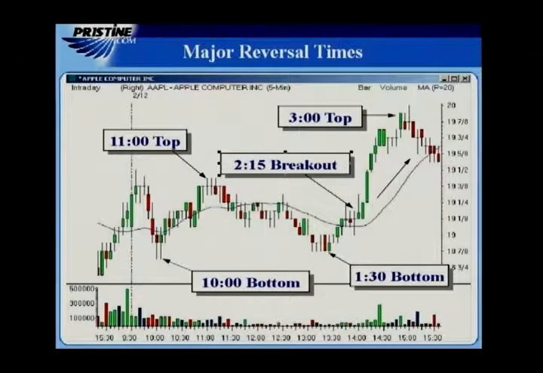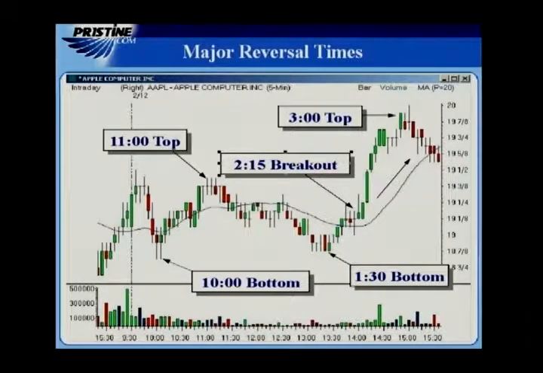Here's a 5-minute chart of Apple Computer, where the stock initially rallies briefly and then drops right into the 10 o'clock reversal period. The exact bottom forms at 10 o'clock and then rallies to retest the high of the day right at 11 o'clock. After 11 o'clock, no more buying interest. Our market makers get hungry, and the stock drifts back to now retest the day's low.